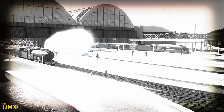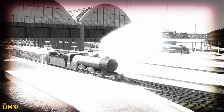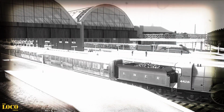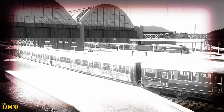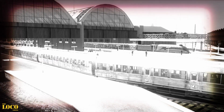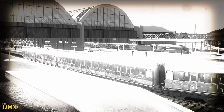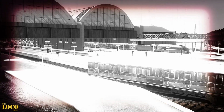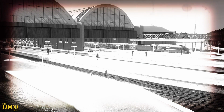A further 3 locomotives were built for the Silver Jubilee service to Newcastle. This service was a great success, cutting the travel time between King's Cross and Newcastle down to an amazing 4 hours. This success led to an extension of the service to Edinburgh, and the building of a further 5 A4s. By 1937, a third service to Leeds and Bradford had commenced, and thus Britain's first intercity network of fast train services was born.